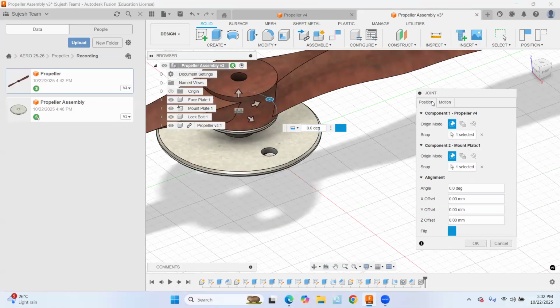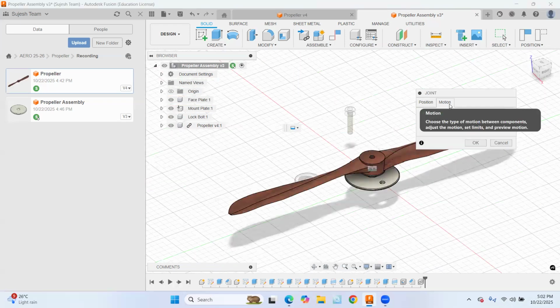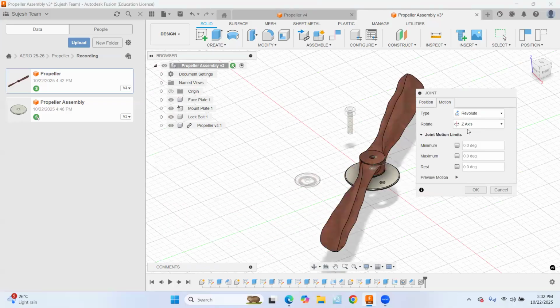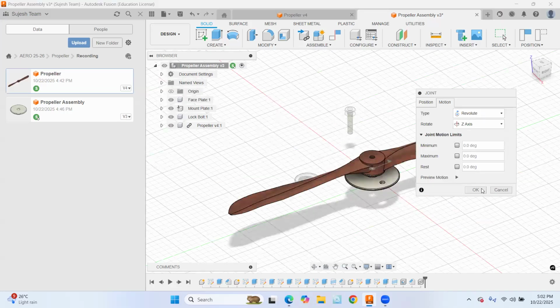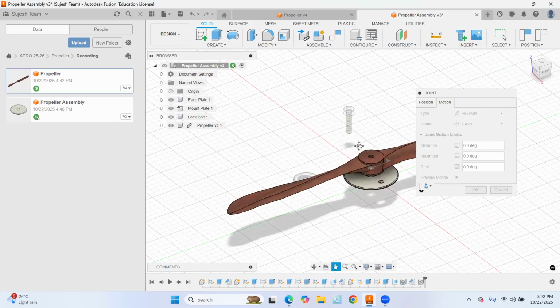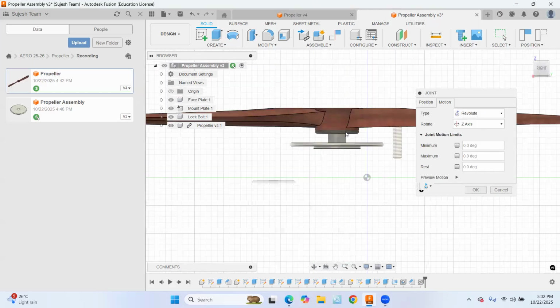Now if you see here, this is position, this is motion. Fit this motion here, change this rigid to revolute. So it starts revolution. Now you can see whether it is fitted properly or not. See the right view and zoom it.